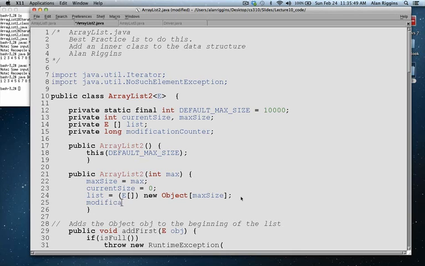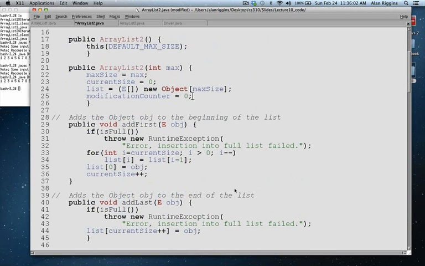So then I must initialize this in the constructor. So I'm going to put modification counter is equal to 0. Now, anytime the data structure changes, we need to increment this modification counter, which means all of the add and delete methods. So here's our add first.